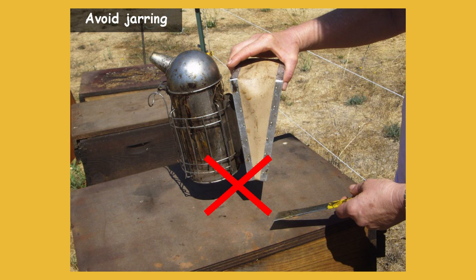So be very careful. I see a lot of beekeepers that take the smoker and go up to the front of the hives to give a puff of smoke. They go clank because they underestimate the distance to the hive, and they clank the front of the hive, and then they puff the smoke. Well, you've already screwed up right there with that first bang on the hive. Putting hives on a stand where you have a vibration transmission board in between them does not work well. That's one of the problems with putting hives on pallets: you work on any one hive, the other three hives will feel the vibration of the first hive. By the time you get to the fourth hive, they're already way on edge. They're at level orange before you even start working that hive.